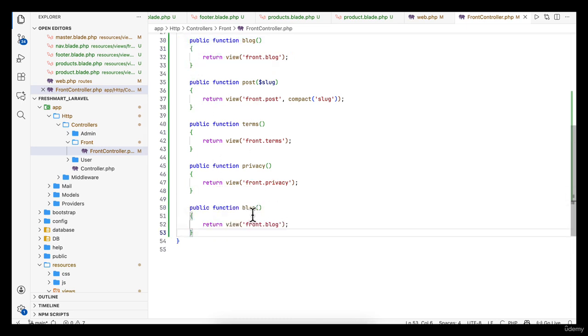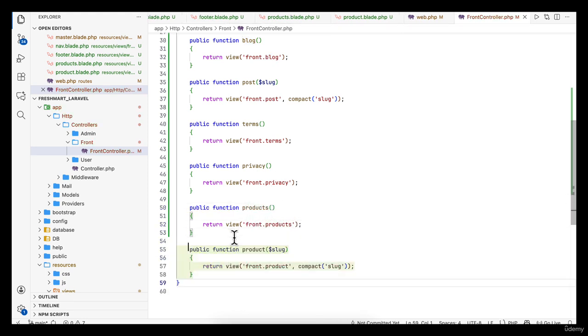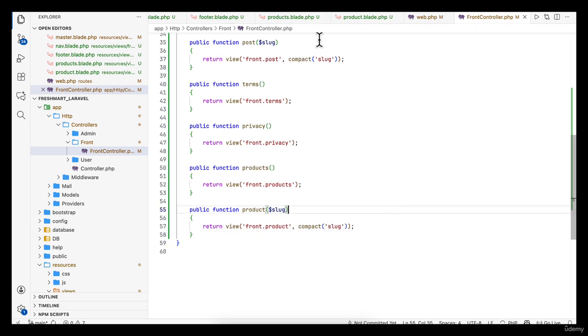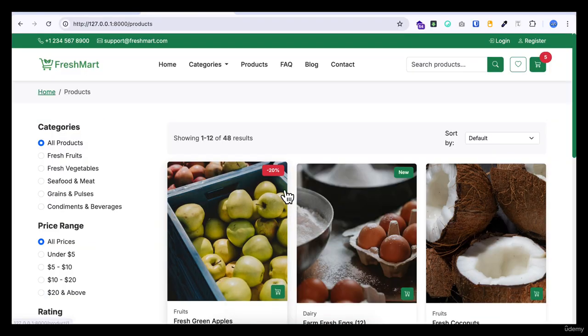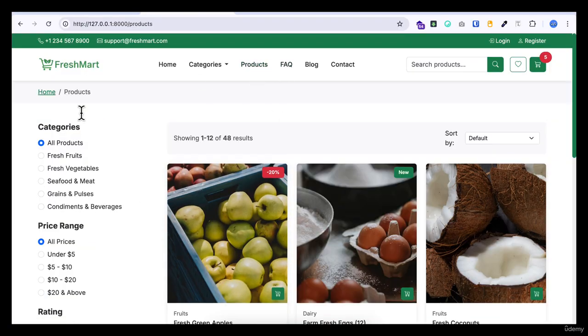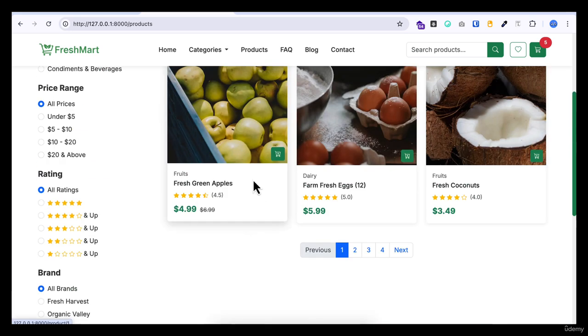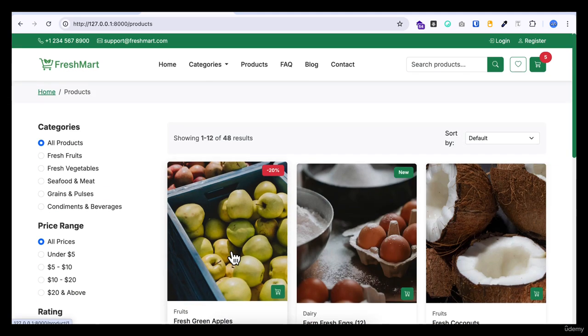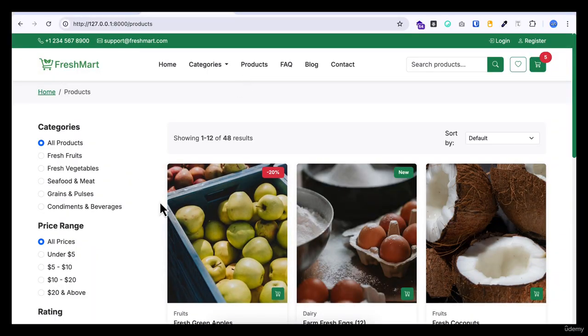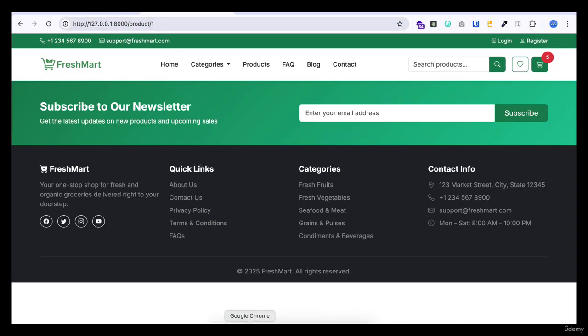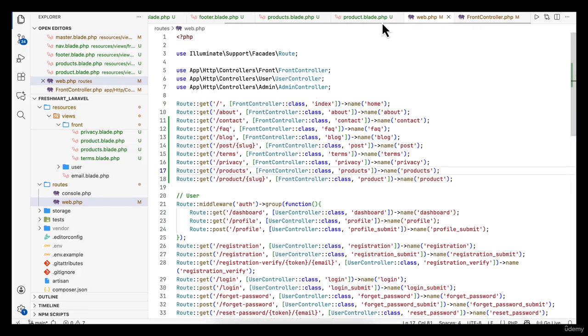So here I write that is products, and here it will be the products, and another one is single product, and that will be something like that, that is the front dot product. So it is okay. And here also I have linked it. So refresh it, you see my products page is like this. Okay, so image and everything is going to be get, and then after that there is a product. If I click on any product, you see the content I did not add here yet.